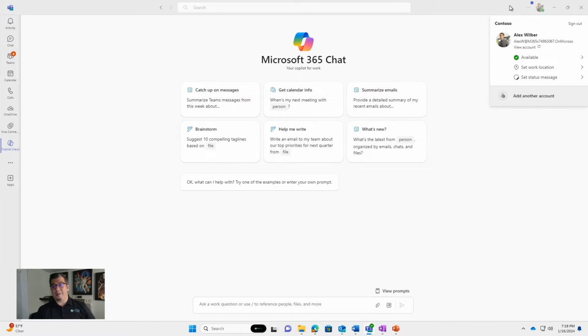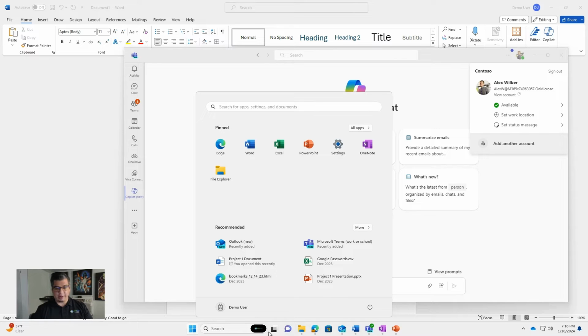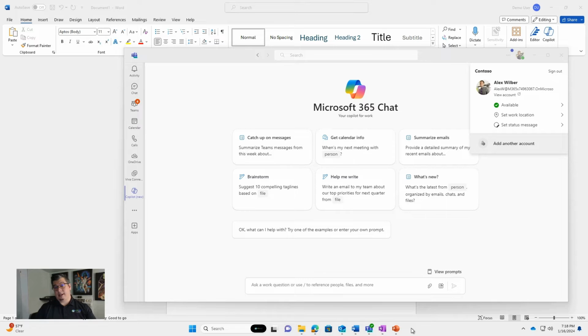So right off the bat, I actually have Microsoft Teams open right now. First of all, I'm logged into a virtual desktop here. I just set up this demo on this virtual desktop, but it's just a Windows 11 desktop, and I have the Microsoft 365 applications in. Yes, Copilot for Microsoft 365 works inside the desktop applications, not just in the browser-based web apps. So that's huge. There are some caveats there.